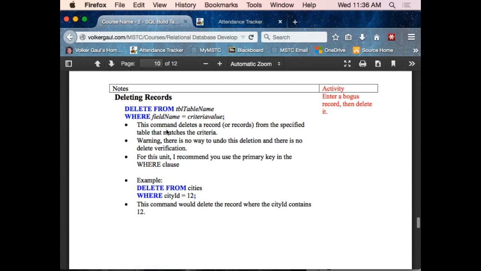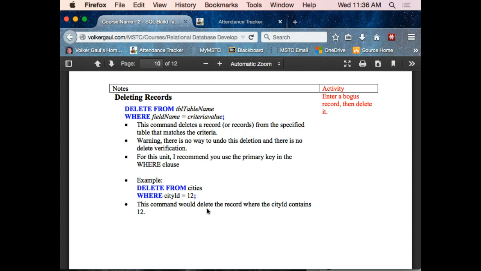We can delete a row if we need to. So if we accidentally enter a record and we want to get rid of it, you can delete it. There are a number of ways to delete it. If we have time, we'll learn about that in Unit 4, the update chapter. But if you accidentally enter one twice and you want to get rid of it, you can use the delete command. The easy way to use the delete command is to say delete from whatever table, but you must specify a criteria. If you don't say this where thing here, it deletes every single record.